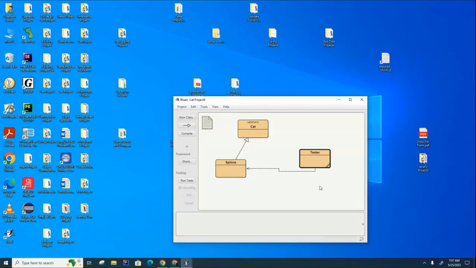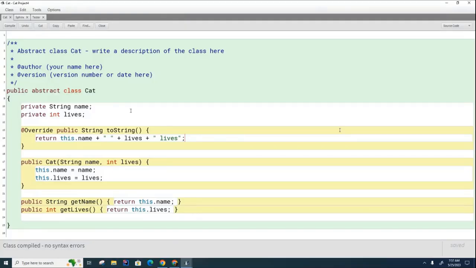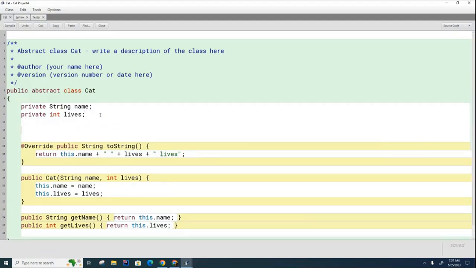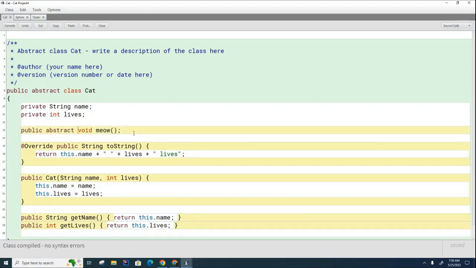So just as a summary, an abstract base class is like an unfinished oil painting. You can have some methods that are abstract and some methods that are concrete or filled in. Now look at this abstract class I made right here called Cat. Does it have even a single abstract method? It does not. So you are not required to have abstract methods in an abstract class, but you could have one. So for example, if I was to put in an abstract method here like this, you can see now that this class has introduced an abstract method.